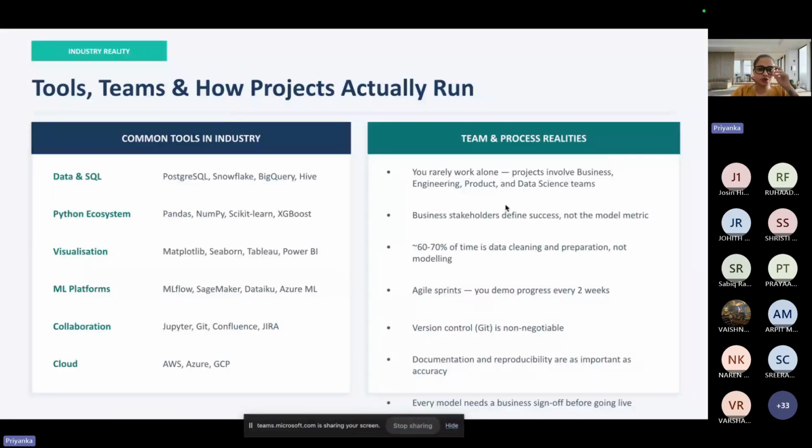As I mentioned, you don't work alone. You always work with various teams: business, engineering, and product. Product managers will come to you and give you a hypothesis like, what if we keep the discount at 5%? Will that increase my revenue? As a data science professional, or a data analyst, you can't just say yes. You have to say, okay, let me come back with some data. Then you will do your research and your bit of analysis and see how much revenue increases with a 5% discount and with a 10% discount. Okay.